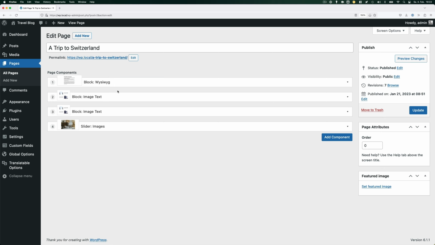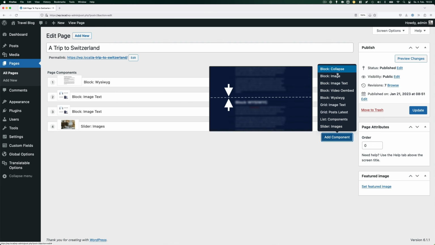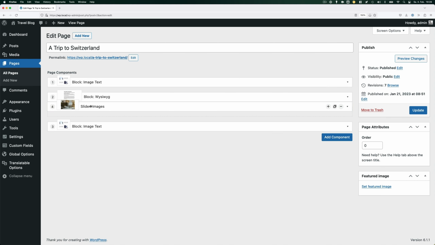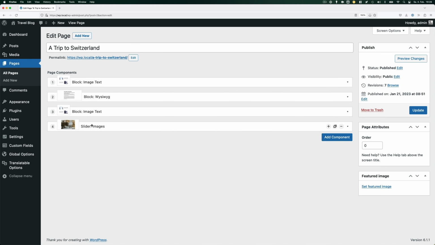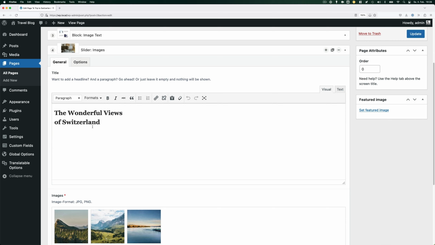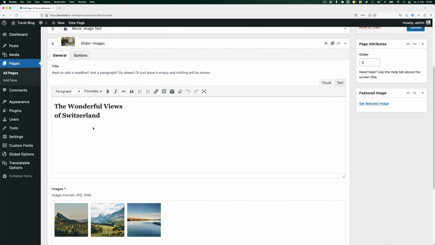This editor is actually not much more than ACF's flexible content field. It allows me to quickly add new components, move their order with drag and drop, and of course, edit the content of my pages and posts.